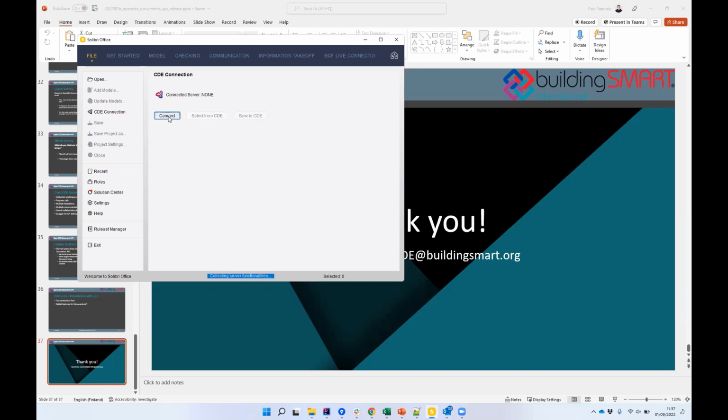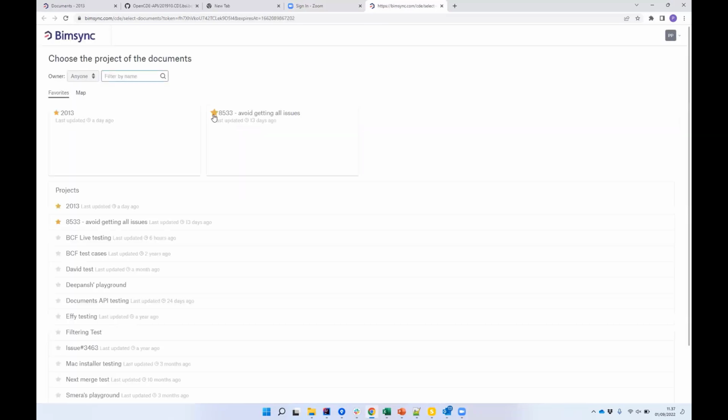So now these servers that are listed here are listed in our backend. So here, for example, Vimsync. Now I click on select from CDE, and I get this Vimsync UI.